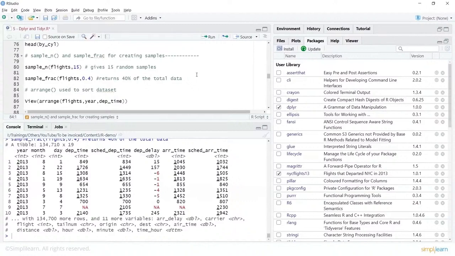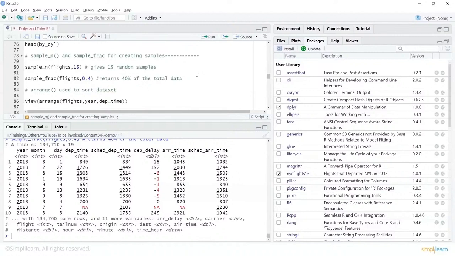Now what we can also do is use the arrange function. Like we were doing a group by, or trying to pull out a particular column, in the same way we can use arrange, which is a convenient way of sorting compared to base R sorting. So for the arrange function, let's do a view based on arrange.